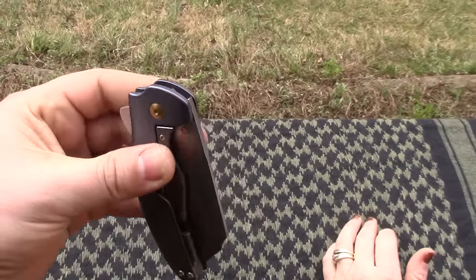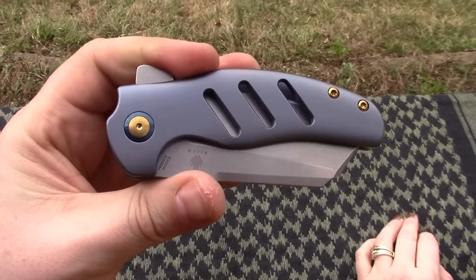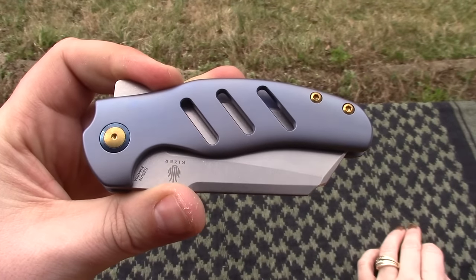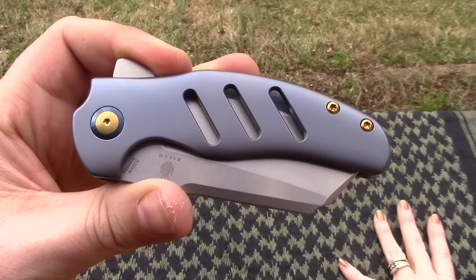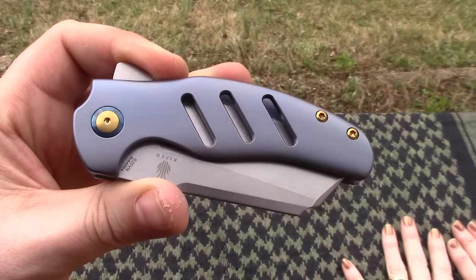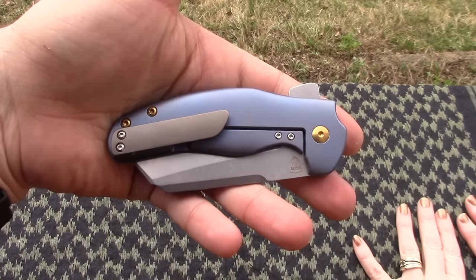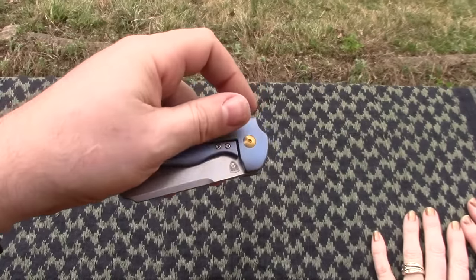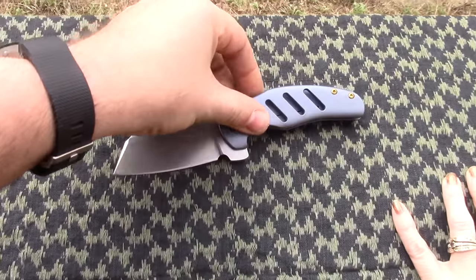Where's his edge, though? Did we say the price on this one? $204, right? $204. All right, that's the Blade HQ price. You may be able to find them higher or lower, depending on where your source is. Totally worth the money. One of my favorites. We did the pick three in our video the other day on our collection. Now that this exists, though, this is going to have to be one of those top three for me.